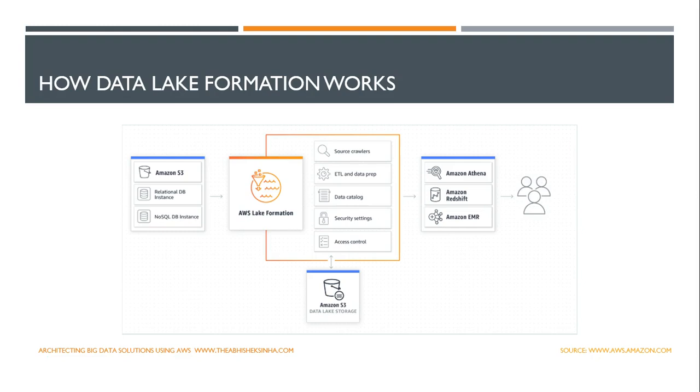Once you put everything in the AWS Lake Formation, you define the data sets, you do the ETL, and you do the data cataloging using Glue and other services. You can also put in your security settings by using key management system and IAM, and you can make sure that your data is encrypted at rest as well as while it is in transit. And with the many tools available for access control, you can make sure how your data can be accessed.